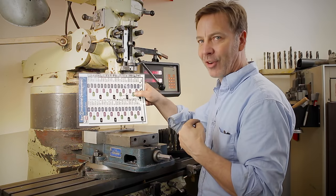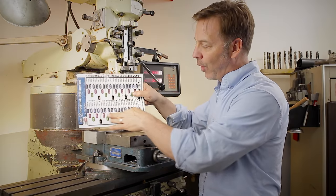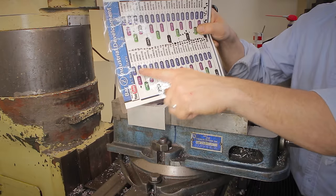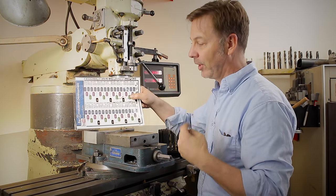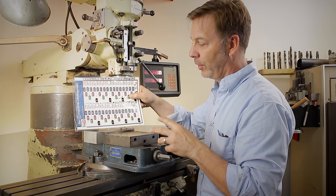So now when I need to grab a bit, if I know I need a 64th, I don't have to look through all of these. I just have to go down my line of 64ths, and of course, they're in numerical order, making it much easier to find. So this is what we're going to do today.